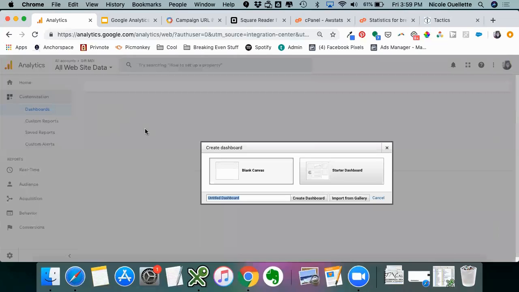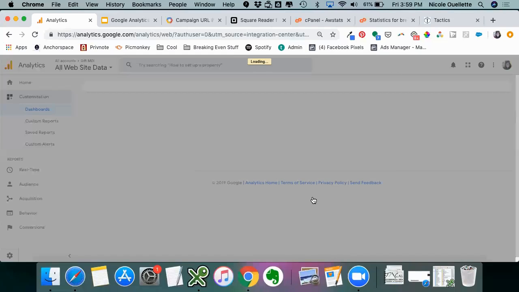But let's just say, you know what, let's start with nothing. And we can call this dashboard anything. So we can call this like for the board, or for our shareholders, or for staff or whatever. Let's say that this dashboard is going to be for marketing team. So this is stuff that marketing would care about. Or I call it blank, create dashboard.